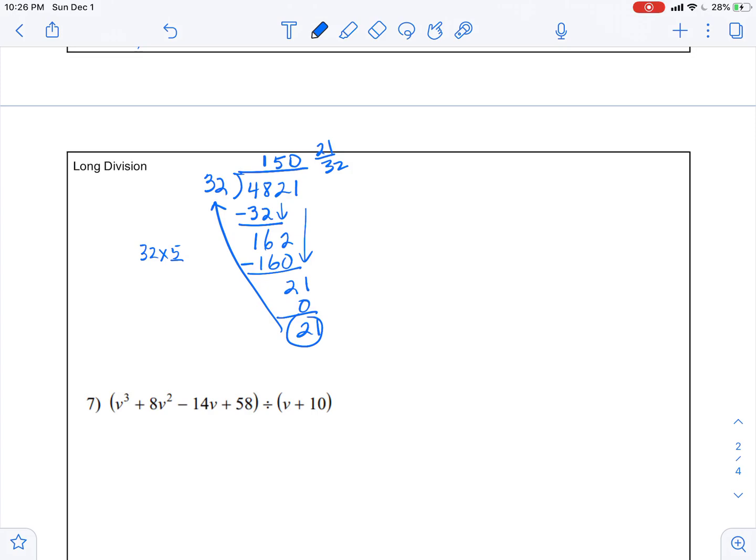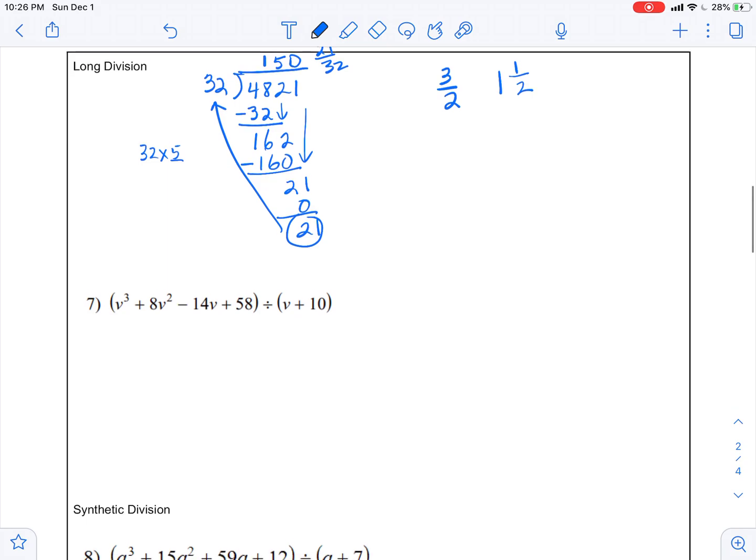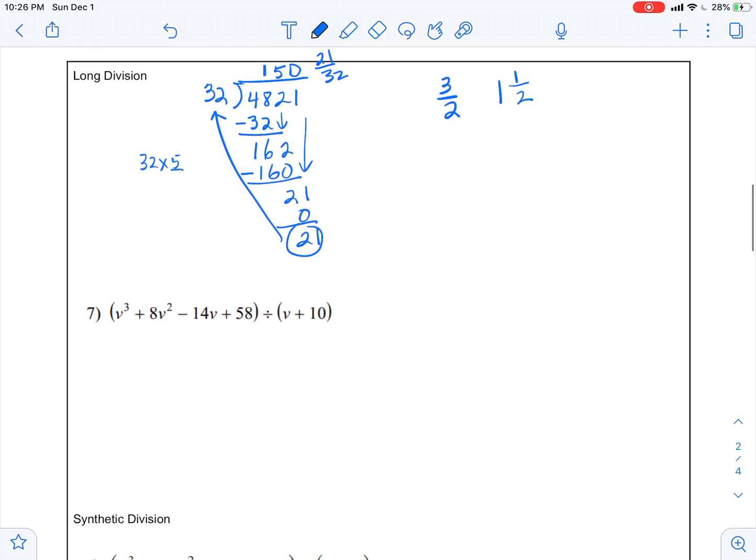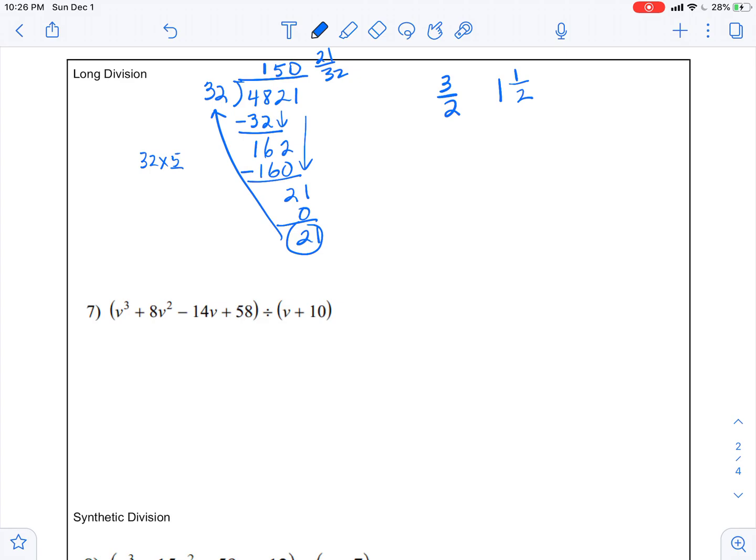Okay, you always put your remainder over the divisor, and you say, oh, I've never done that before. Well, yeah, you have, because when we say, how many times will 2 go into 3? It'll go 1, and then the remainder, which is 1 over 2, right? Okay, same thing. So we're going to follow those exact same steps when we do our long division of polynomials. So if you can keep that in your mind, same steps.